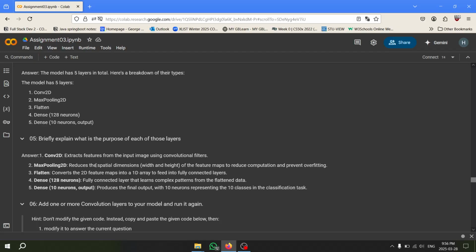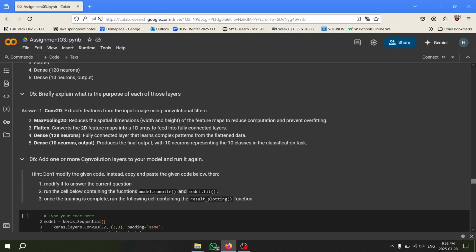Our 128 neuron dense layer is a fully connected layer that learns complex patterns from the flattened data. And our output layer, which has 10 neurons, produces the final output, with the 10 neurons representing the 10 classes in the classification task.